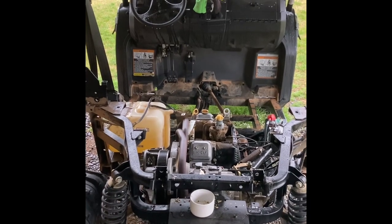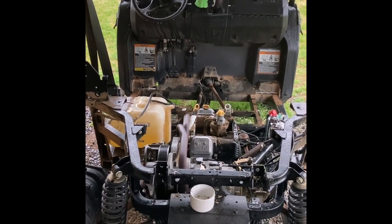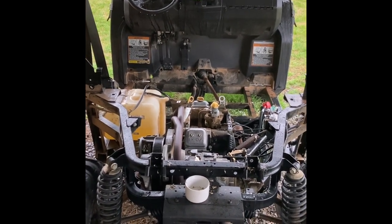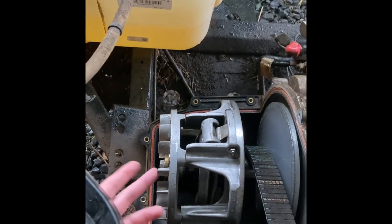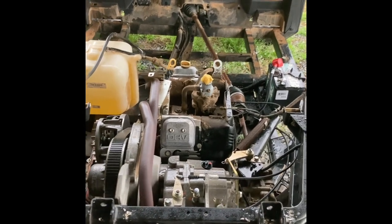This is our 2013 John Deere Gator XUV 550. It has a pretty terrible oil leak and we've torn it down to be able to pull the engine out. We're waiting on a part to come in so that we can pull this drive clutch off. This will be Part One — hopefully next weekend we'll be able to make Part Two.